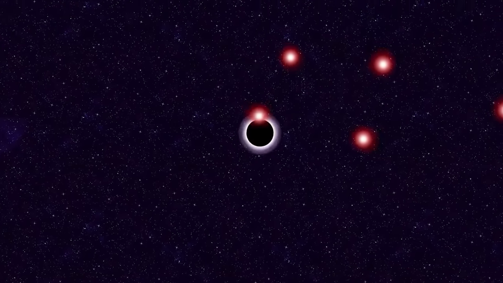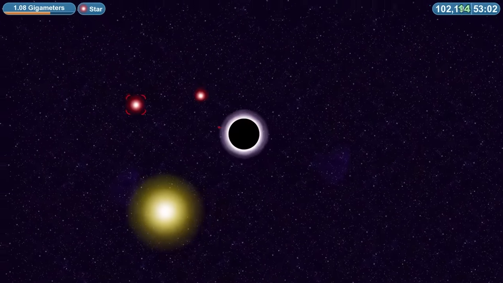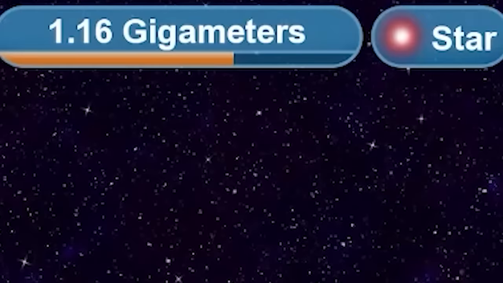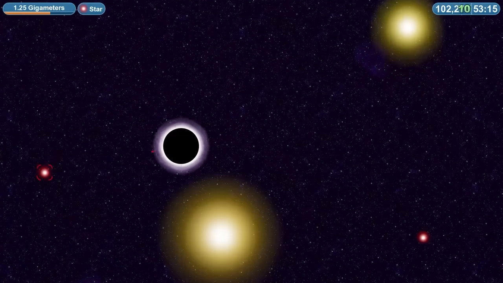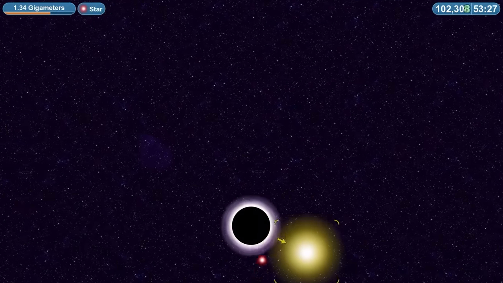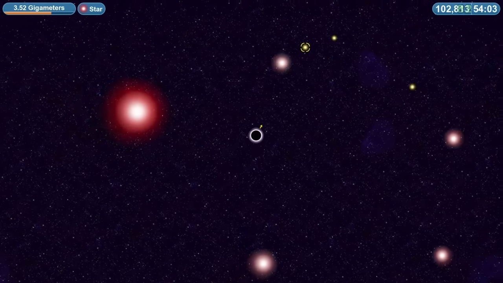So they're all just stars of various size. So we'll eat those. And weirdly, this feels like the very start where we started eating the quarks. But no, we're 1.16 gigameters wide eating stars for breakfast. Presumably, the next unit then is going to be a terameter. Right, oh, I've just eaten a big sun and now we are a big black hole.